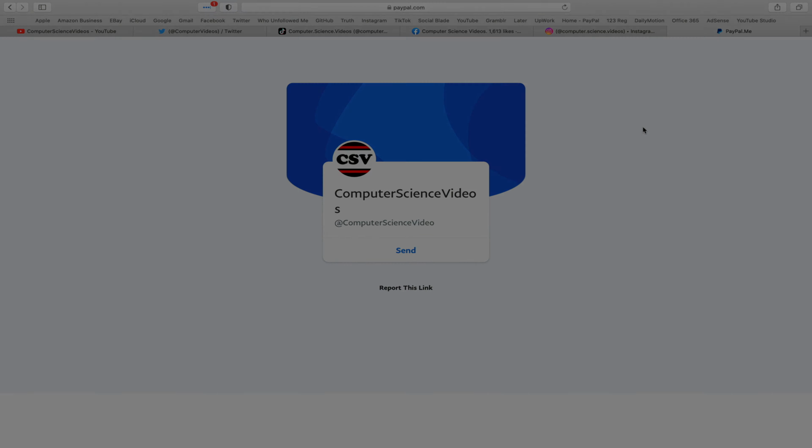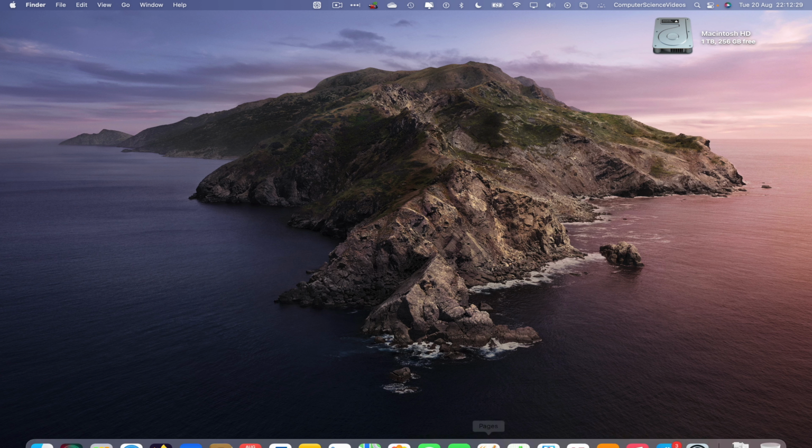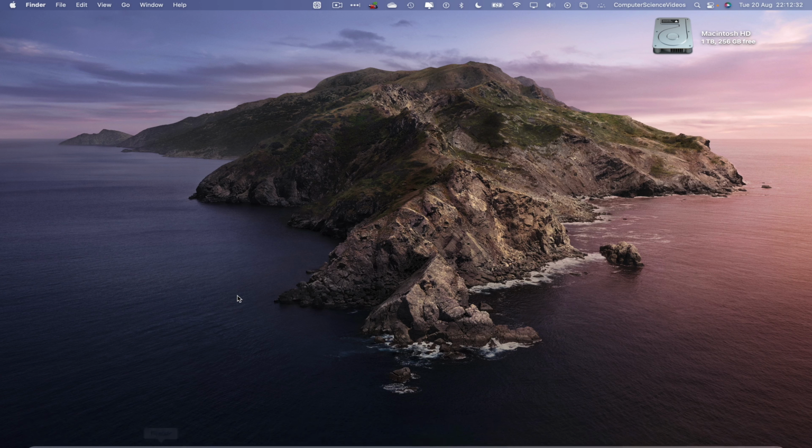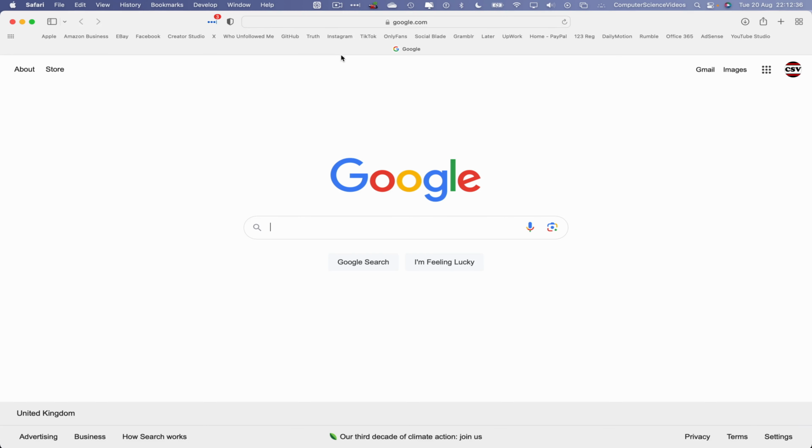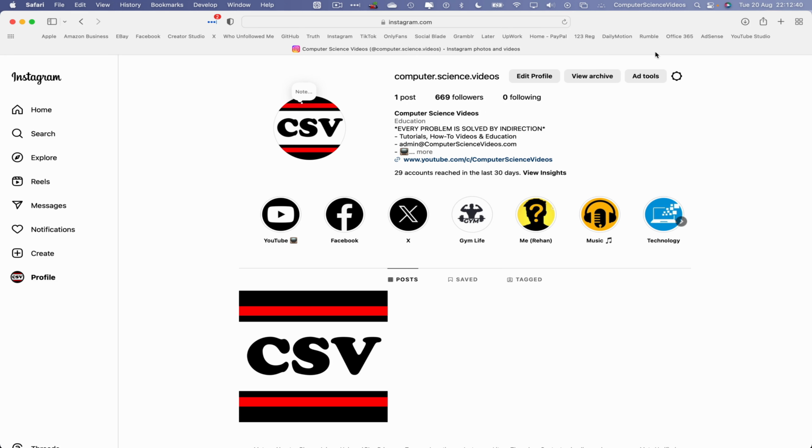Let's now focus on the video. So now let's go down to the dock, go to the web browser, which is Safari in this case. Click on this, wait for that to load. Once it is loaded, now let's go to Instagram.com. Use a shortcut on the toolbar and make sure that you are signed into the account. Now what we will do is minimize Safari for the moment.